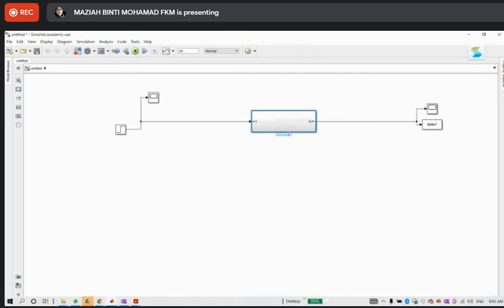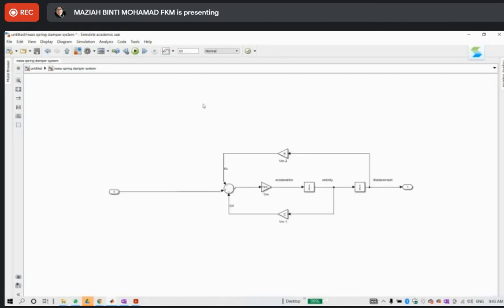Okay, so this is the mass spring damper system. Right, so this is the spring damper system. If you want to see what is under this, you can double click, then it will show you the model.